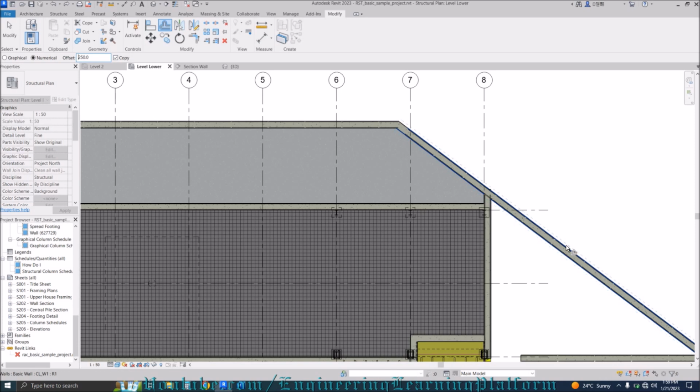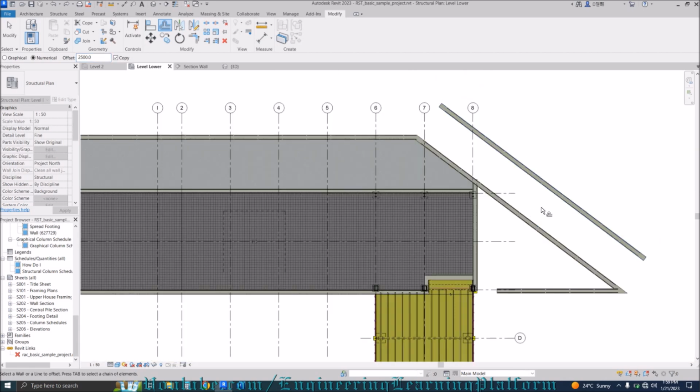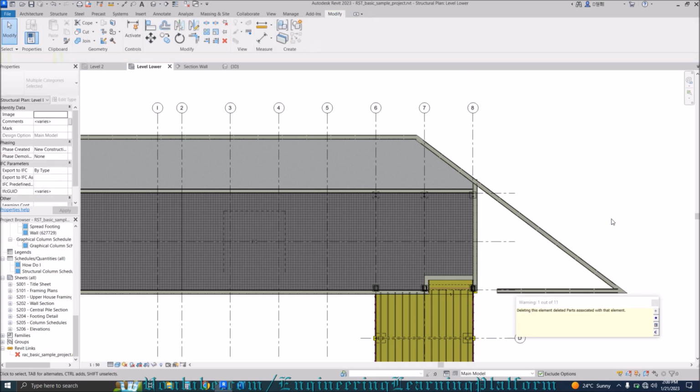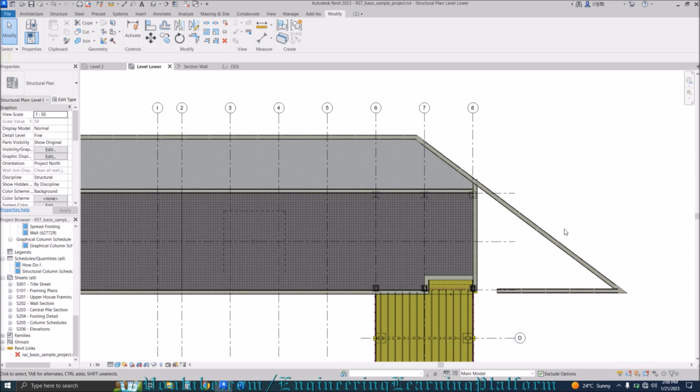It means that this wall will remain in its place and a new copy will be created. Let's make it 2500 millimeters, that means 2.5 meters. So the offset created for the new wall is at 2.5 meters distance from the previous wall, and that is how we use the offset command. The shortcut for the offset command was OF.